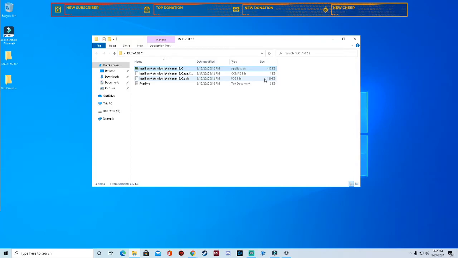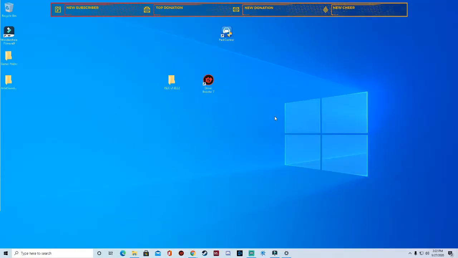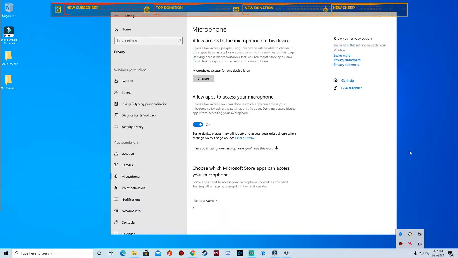If you have to refer back to the beginning of the video to understand how to use it some more, you can do it that way. Just make sure you have everything set, cleaned, and running in the background. Don't hit X on this. Just hit the little minimize button. It'll go down in here to your system tray. PartControl. Once you hit make active, switch all your stuff to enabled 100%. Hit apply, and then hit OK. It should automatically go down here to your system tray.